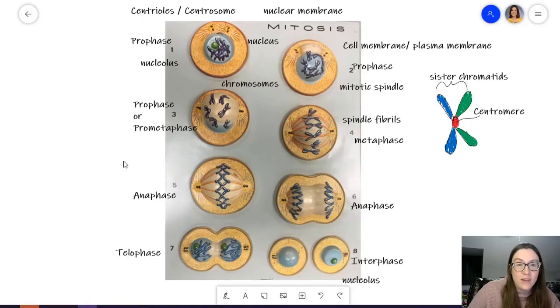Alright, so I wanted to make a quick video about this mitosis board over here. So we're talking about mitosis, which is cell division. In mitosis, this happens in your body cells, the somatic cells, so not in the egg and sperm. That is a little bit different. This is where we have one cell that makes a copy of itself that's genetically identical.